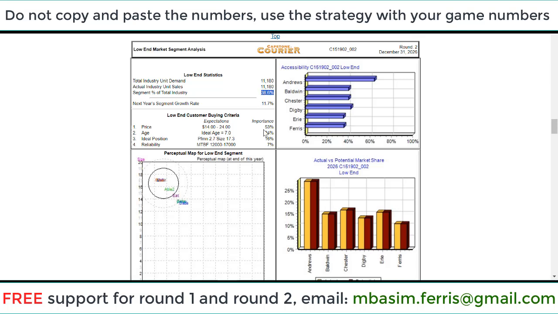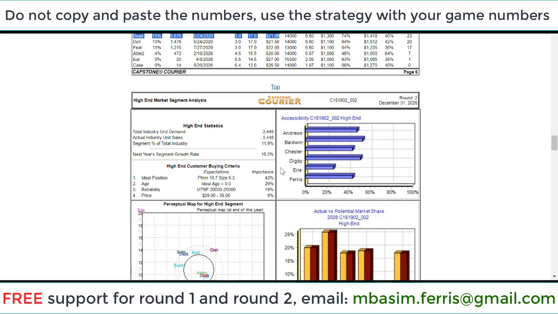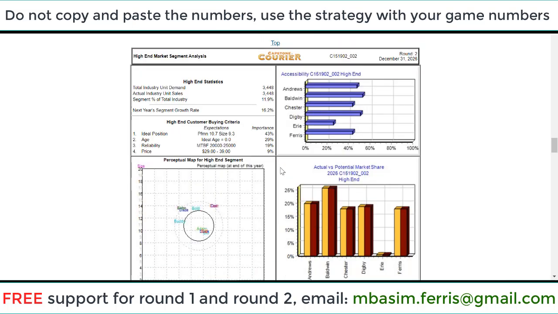This is a very big segment, right? So that's why we have also developed one new product in low end right from round 1. And you can check the price here. We are Acre, right? 24% of market share. So we see that our price is even higher than competitors. So don't ever try to get the price war by lowering the price, right? You don't need to do that. You get the best price and good product, you can sell better, right?